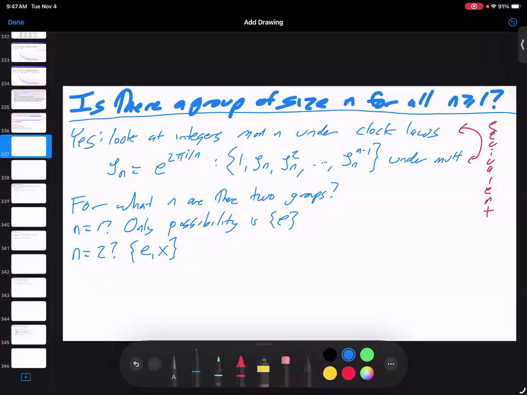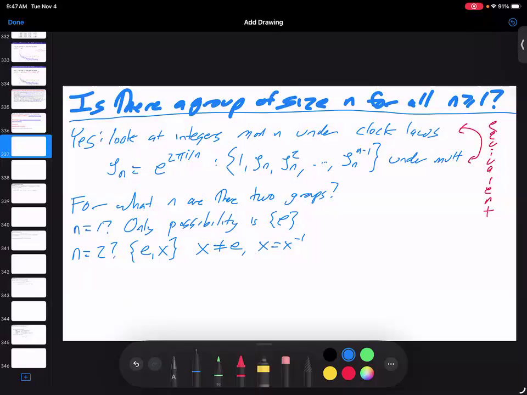It has order 2. What else? Tell me what x is not. x can't be the identity. So here we have x is not the identity, and x equals x inverse. So it's completely forced on me. I have no choice.